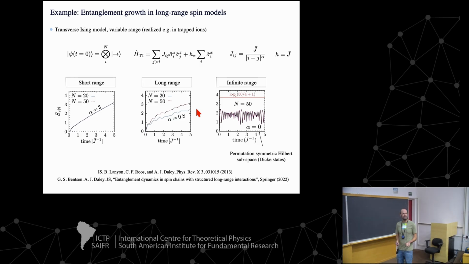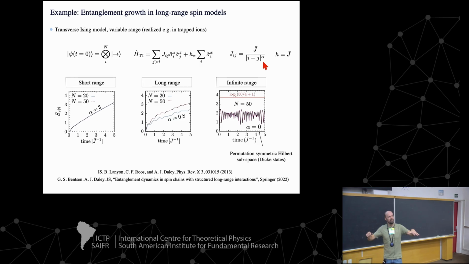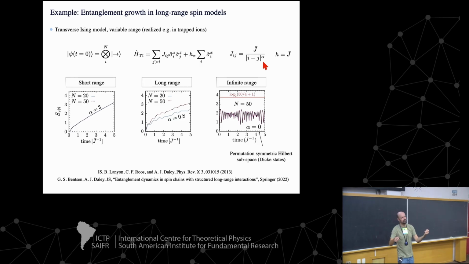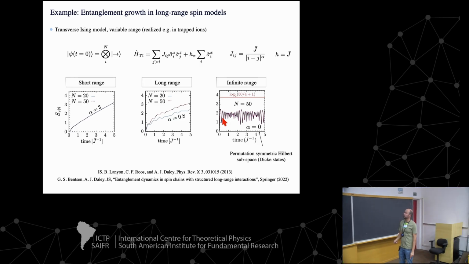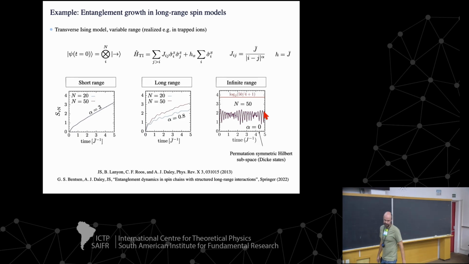And a way to understand this is going to an extreme limit, for example, where you put this alpha completely to 0 here. When you have really all-to-all interactions, then all of the spins talk to each other in the same way, because then you introduce a permutation symmetry in the system, and then you can describe everything just as one collective spin evolving. And then everything becomes very easy in the sense that this entanglement just stops growing. It just goes to a value which is something proportional to the size of your system, and it keeps staying there. So just to show you an example here.